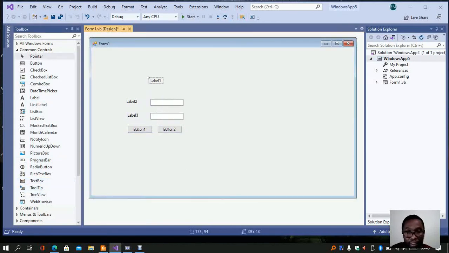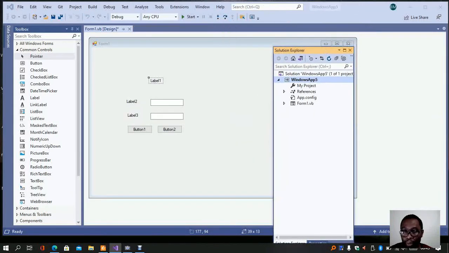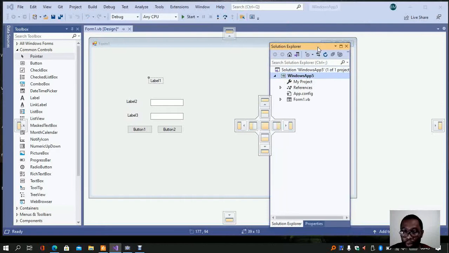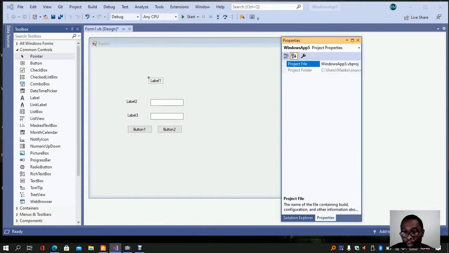Quite fast. Right here, I'm not sure if we're able to see this window. This window is the Solution Explorer window, but it is also having the properties window here.